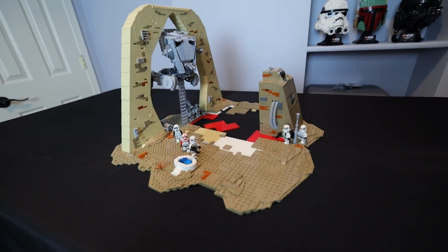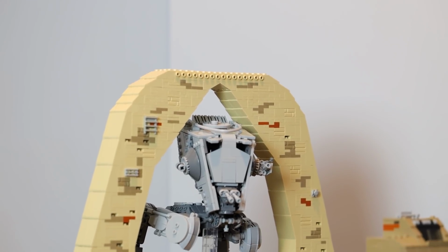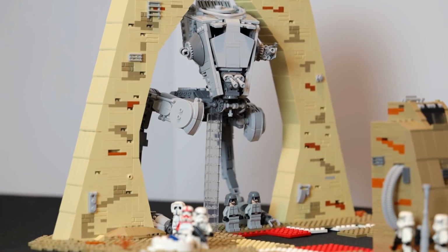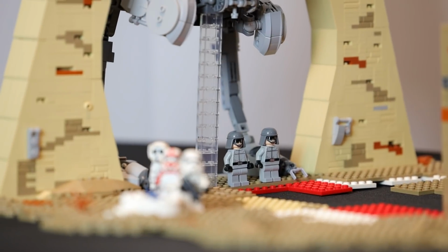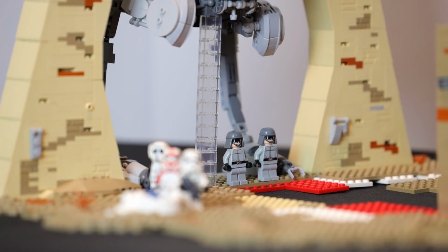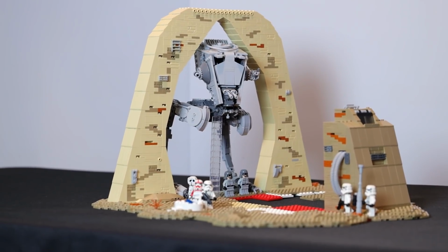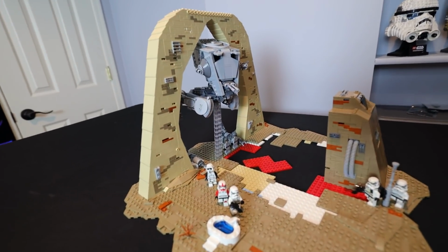I think we're definitely nearing the end of the build series, probably about one or two more episodes left. I'm just upset at the ATST. Like I said, it's amazing. You can see all the beautiful details. It's, in my opinion, subjectively, the most aesthetically pleasing ATST model there is, but it can't stand. So in my opinion, what's the point of having it if it needs help to stand?